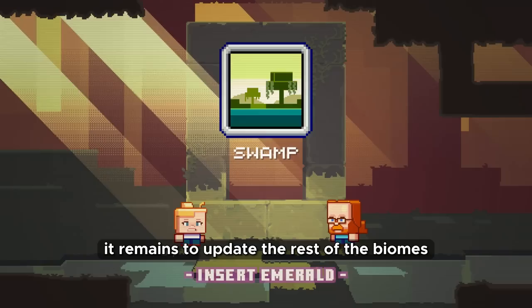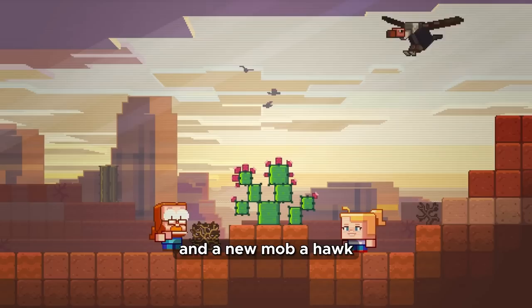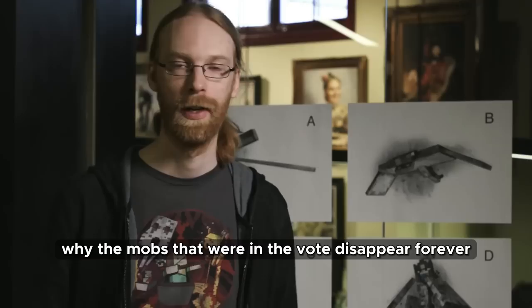This is the desert, where we saw a new tree, palm and a new mob, meerkat. Badlands, where you can see a new cactus and a new mob, a hawk. So the Mojang still want to add birds, and this makes me happy. Savannah, where you can see a new tree, baobab, and the new mob, ostrich. I also do not understand why the mobs that were in the vote disappear forever.